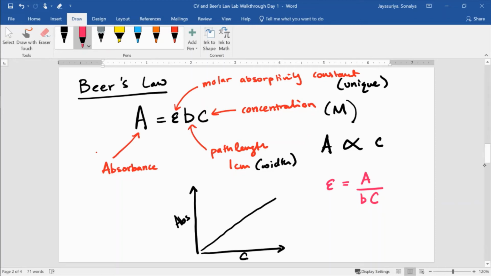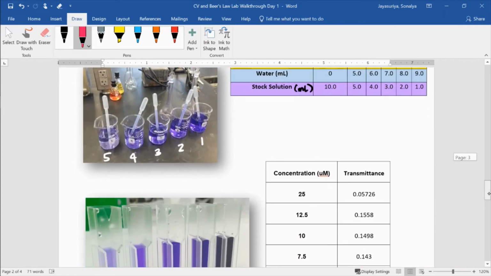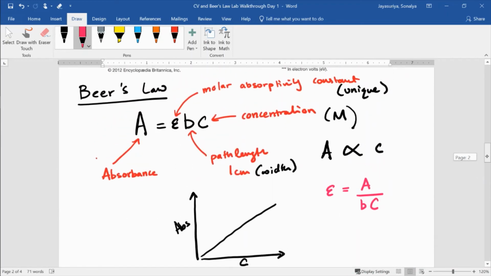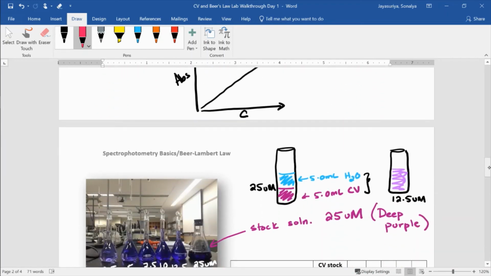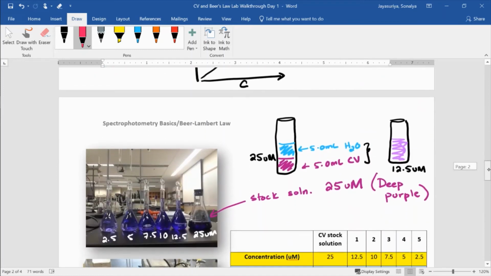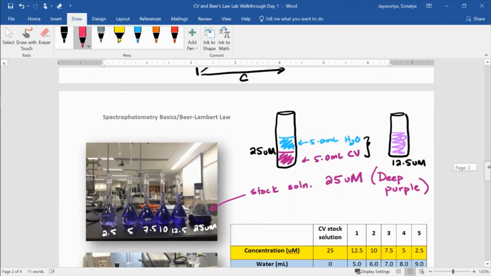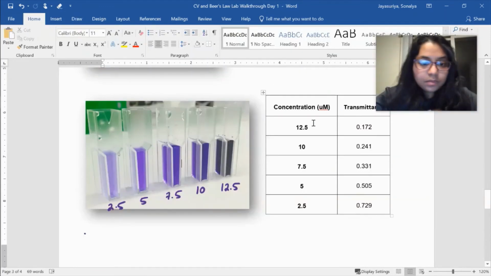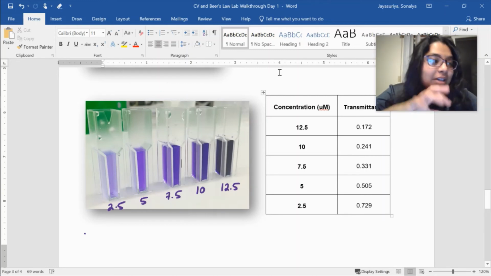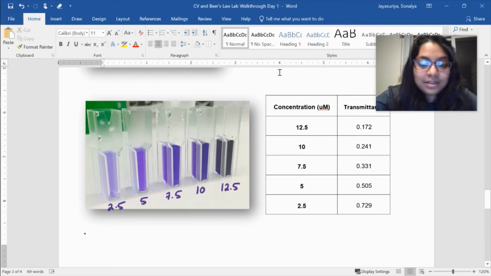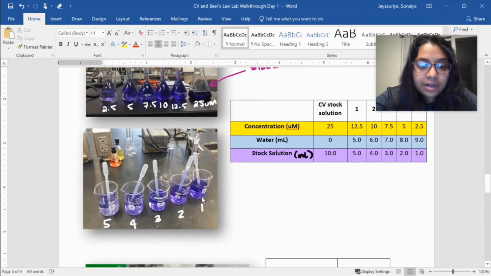Okay, so let's see what happens in this lab now. So you have Beer's law, you have their relationship, you obtain transmittance values, you know how to convert it into absorbance values. So let's continue. Okay, so continuing on with the Beer's law lab, I'm at home now, but I'm just doing it in chunks. So if there's a little choppiness, forgive me. Okay. All right. So we stopped at looking at the transmittance values.